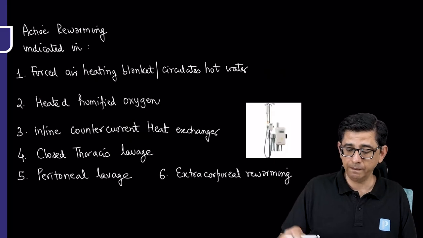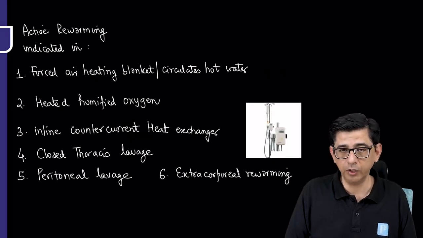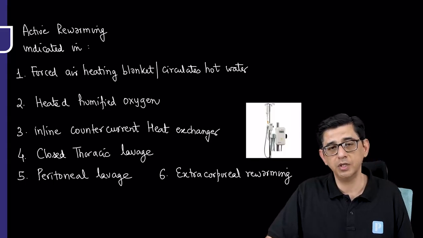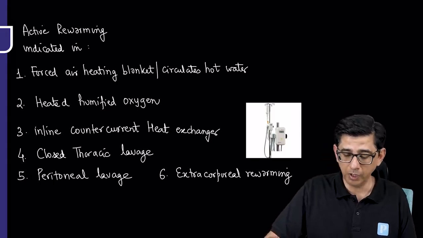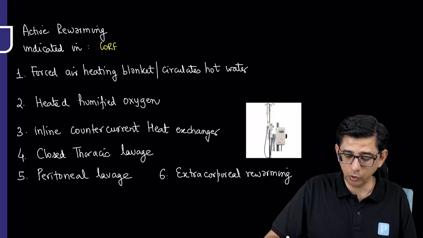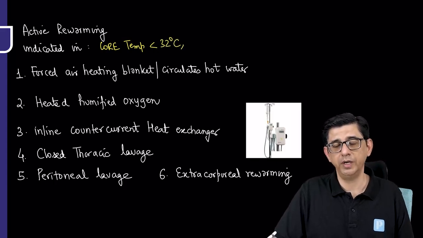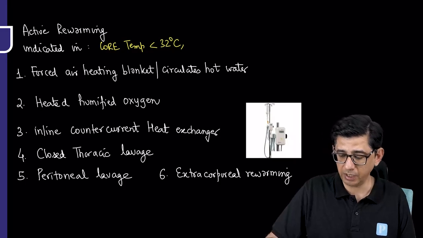Now, let's say Jack fell down into the Atlantic Ocean. He was unconscious. He was not able to identify himself to the emergency rescuers. In those circumstances, what are you going to do? Active rewarming. As I've explained to you, in poikilothermia the temperature is less than 32, and that is the time when usually altered mentation or disorientation would be setting in.